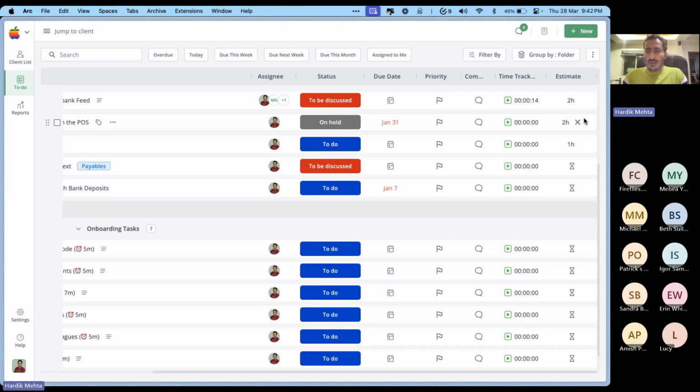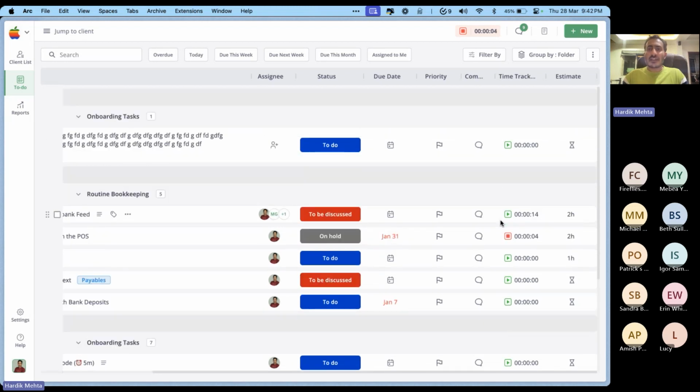If you then wanted to track the time, you just come here and start the timer, and the timer will be started. As you navigate to different screens, as you can see, the timer will also show up on the top. When you put your mouse on that, you will be able to see the client name, the task name, and that your time is being tracked. So if you navigate to different modules, the time will continue to track. When you are done with the task, you just click here on stop timer, and the time will be captured.